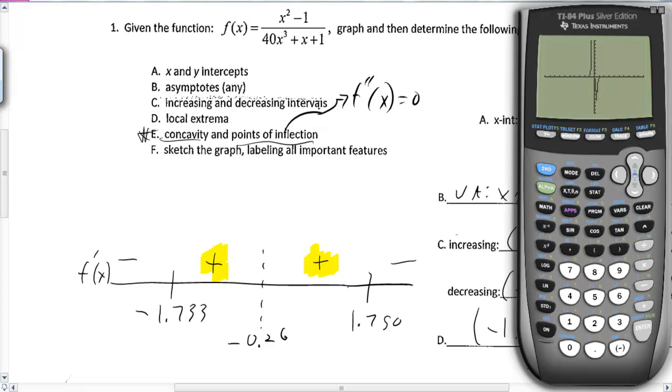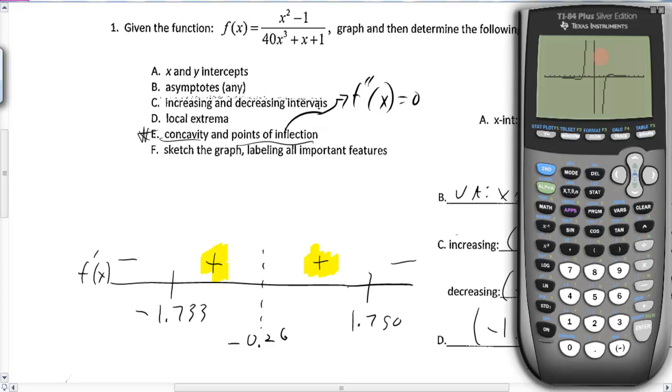Let's first see if we shrink our y's down really tight. Let's see what we see. So for our y values, we'll leave our x values alone, and let's just take our y values to be from negative 0.1 to positive 0.1. When we hit graph, hopefully we'll see something. Oh, there we go. We have a couple places where our second derivative is equal to 0. But remember, we still might have something hiding here on the x-axis.